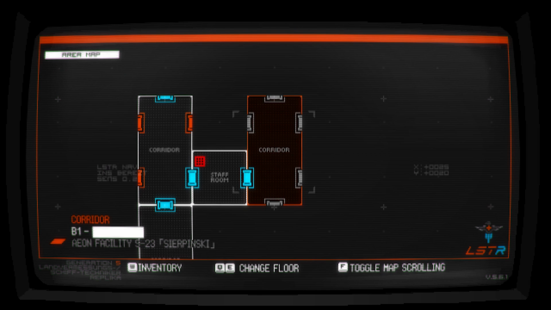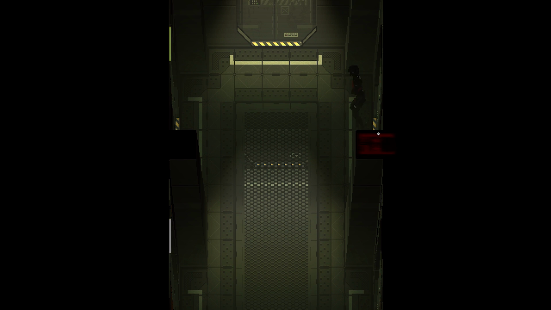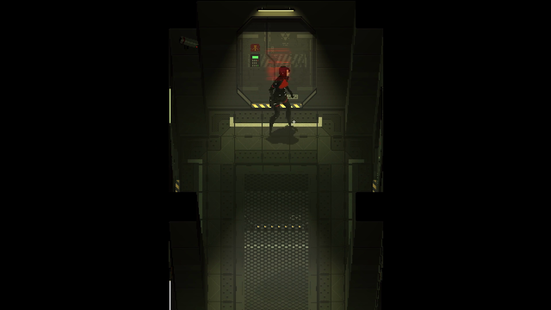Take a little perusal at this map here, another corridor, huh? So obviously we could go straight up over there. We don't know about the doors here. Effective, that we could go through. That we cannot. I guess we might as well just click it so it's in our map. Alright.